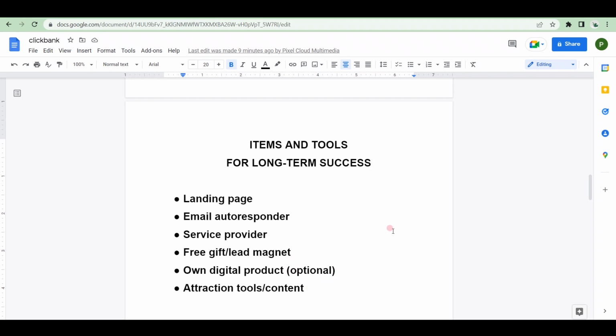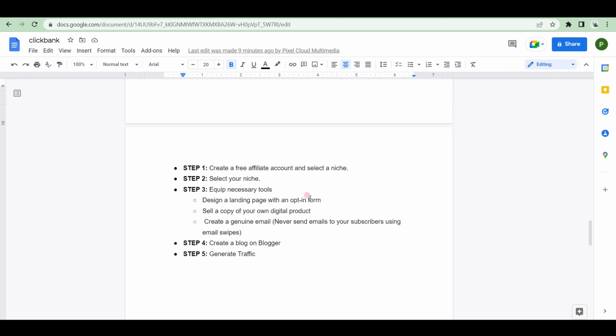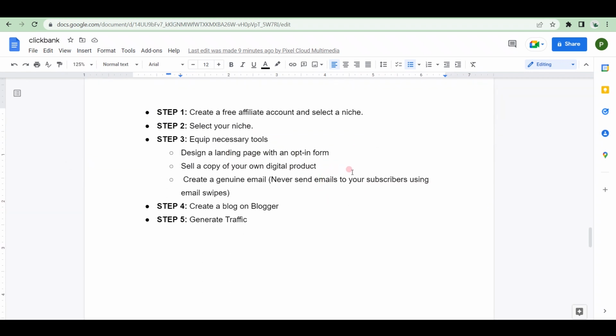The first step in this process is to design a landing page with an opt-in form. You may simply accomplish this with the help of some of the best tools. You can go to the second stage of this phase after you have developed your individual landing pages and added your lead magnets or free gifts, which can be a cheat sheet of one page prepared in Google Docs.